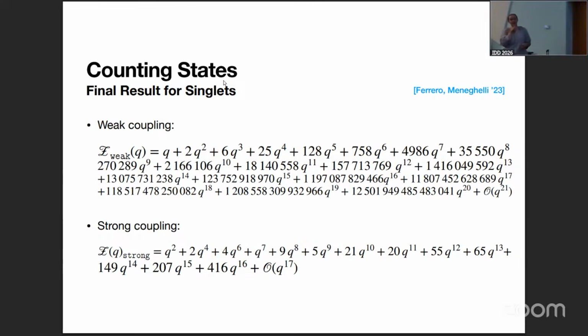And then at strong coupling, you write down the same partition function. Again, we have one state with dimension 2, 2 states with dimension 4, and so on. Okay, you see it's much simpler, you know your numbers. But we were puzzled how to connect these two pictures together. You will see later why we're thinking about this, but we want to understand what happens between weak and strong coupling, how states go from one to another.